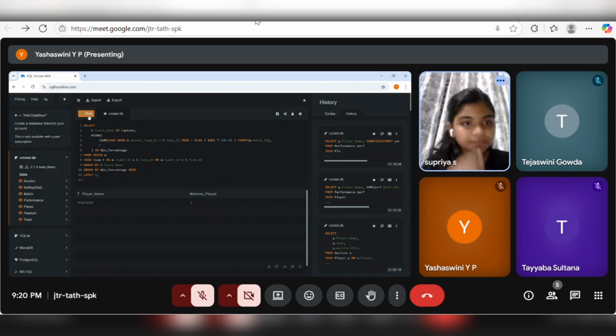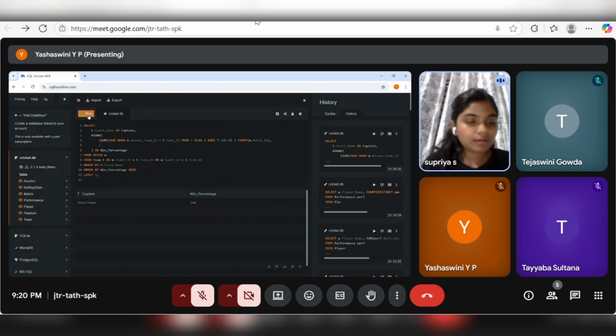First, we are selecting the coach name as captain. After that, we are taking a keyword, round. After that, we are summing up the team ID, then one else zero end. This counts the number of wins of each team.